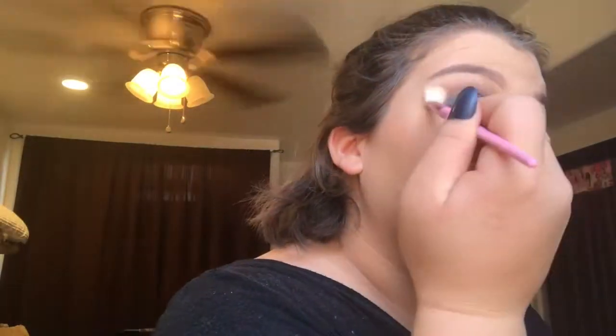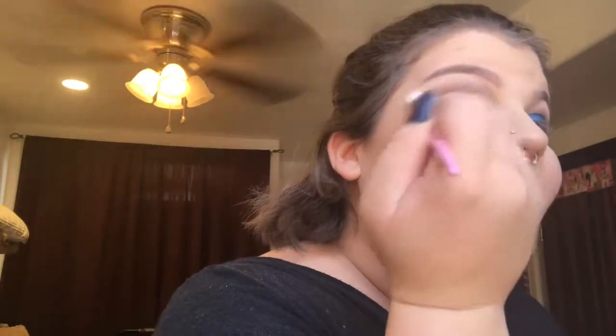jelly highlighter. Okay guys, I finished the rest of my face, and it's feeling a little bit better now. My eyes aren't looking as bad. I've tried blending it a little bit more. It doesn't look that bad. In fact, I'm going to get the same brush and do a little bit more circular blending, just to fix it even a little more, if I can. I'm blending and blending and blending, and going back in the crease too. Do you see if I touch the crease, that blue comes off?